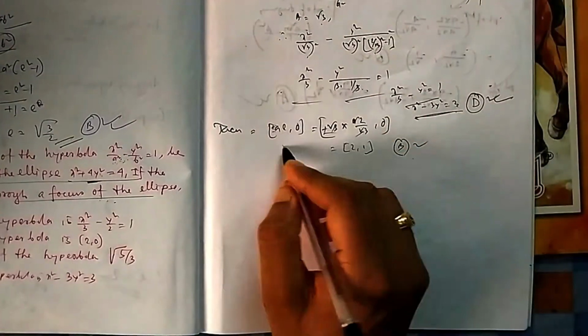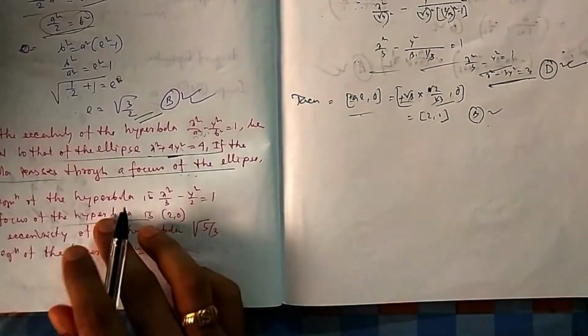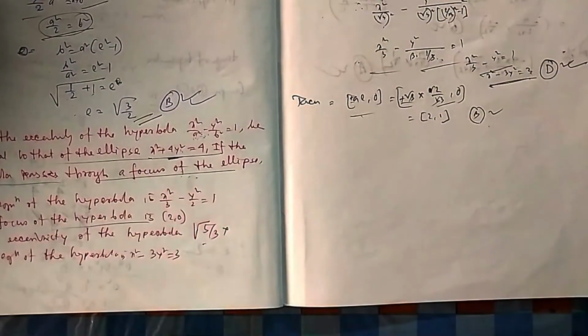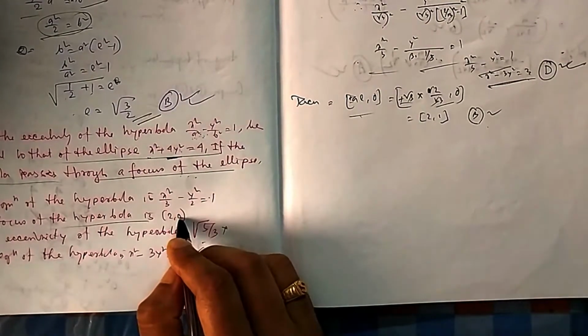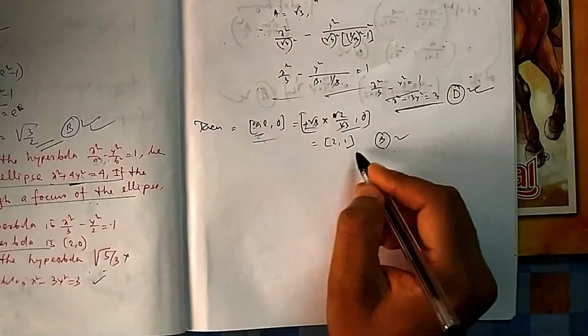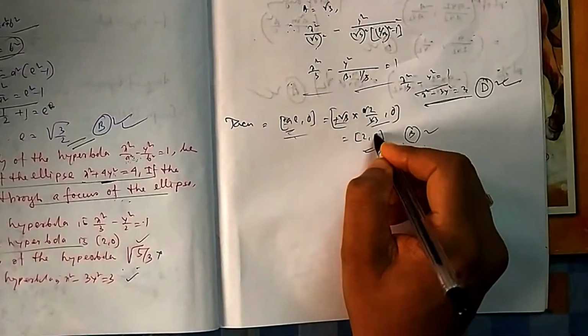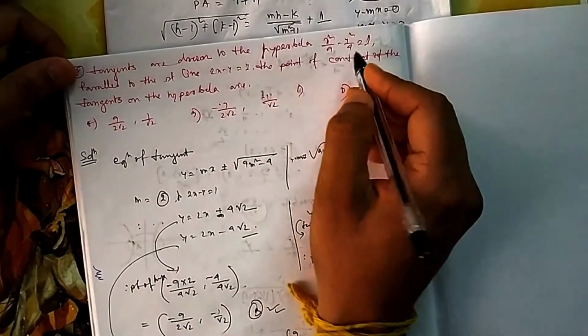And also they are asking the eccentricity of the hyperbola. Once you know the equation, you can calculate; they are asking the focus. Eccentricity is not this one, so C is not the answer. So out of these two, D is the answer, and you check B also because it is multiple correct. You calculate focus also. Once you calculate focus AE, you got B is also correct. That is 2, 0.